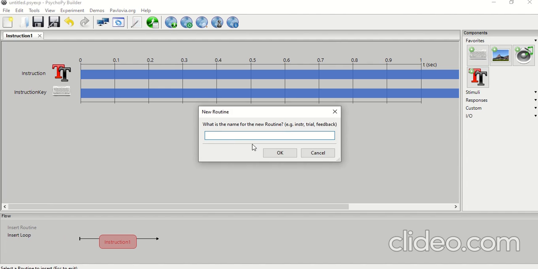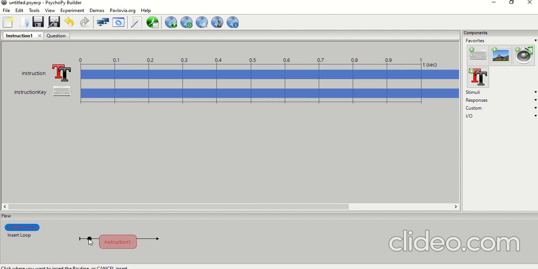So we are adding a new routine. We call it a name, for example, question. Okay, then it asks us where to put this routine. Before instruction, definitely no, it should be after instruction.